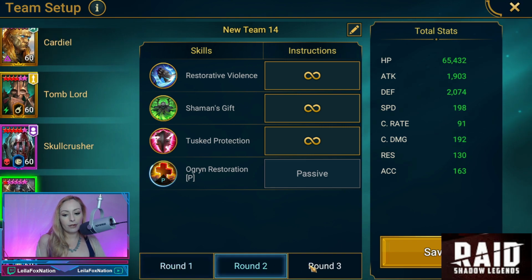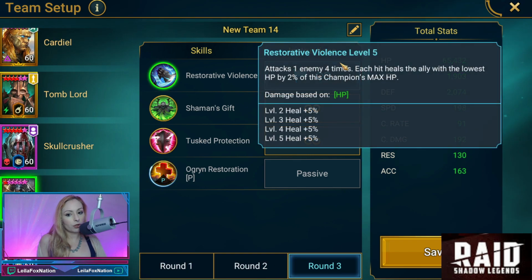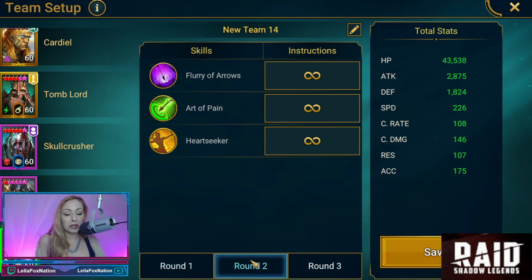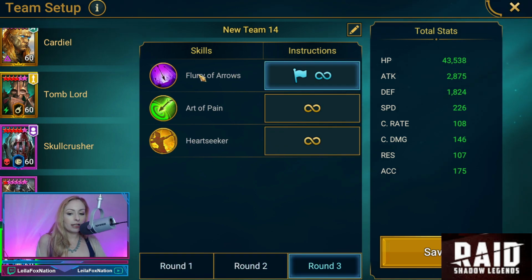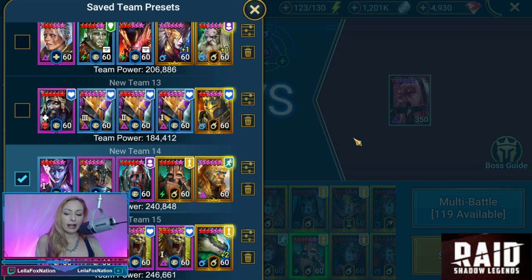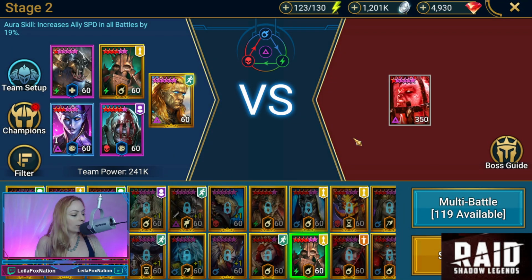Wuzgar, we are going to have him do his own thing until we get to restorative violence. And we want him hitting 4 times because, again, this is going to help take the shield down. And then Miss Coldheart, basically using her Heart Seekers, right? Then when we get to the boss, we are going to have her start with her flurry of arrows because, again, we want to try to take down the shield as fast as we can, okay? So with that, let's run this comp.